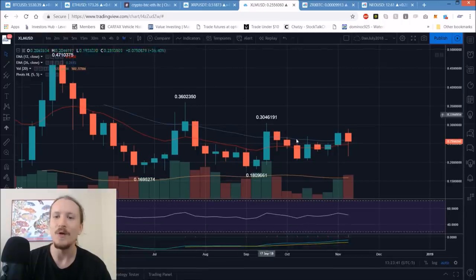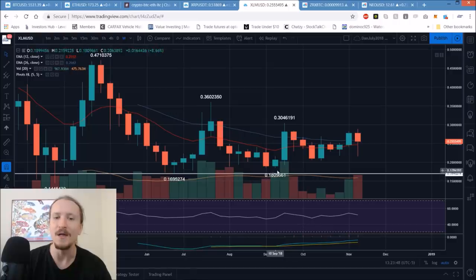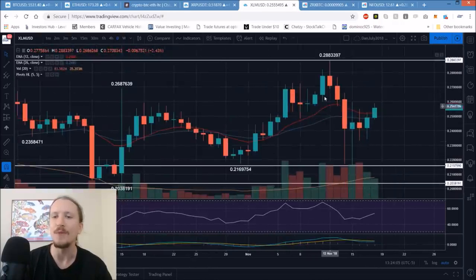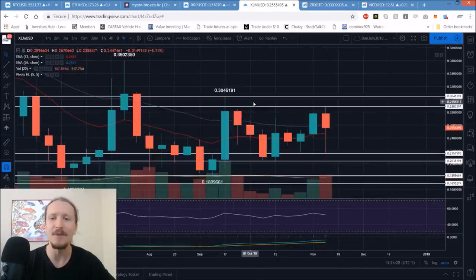XLM - another one to watch. On the weekly time frame there's a long lower wick and holding support. Most importantly, we did not lose the uptrend - the weekly higher lows are absolutely still intact with a new one at 2157. The bulls need to see a break of 288 and then we're looking up at 304 as the next two resistances. On the daily time frame comparing it to XRP, we're looking for an equilibrium - a lower high to form when we lose the four hour uptrend, then pull back and form a daily higher low. I expect this daily equilibrium to last through next week unless something crazy happens.